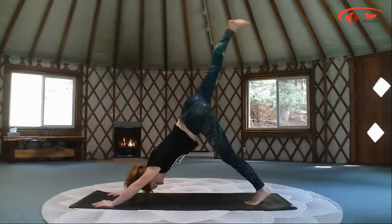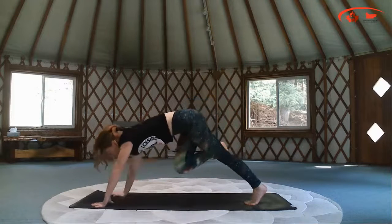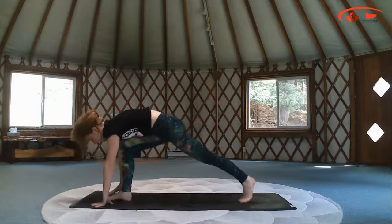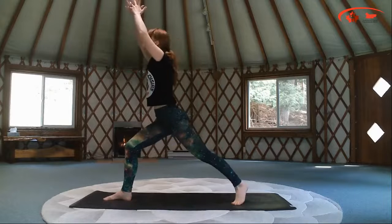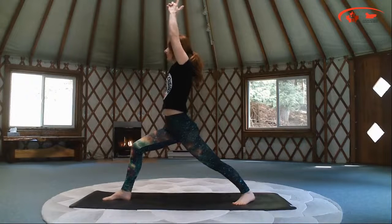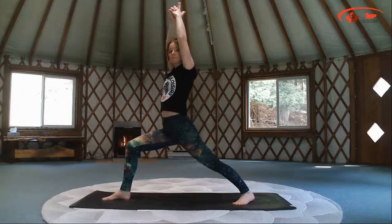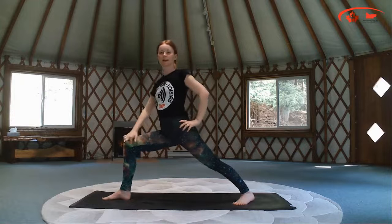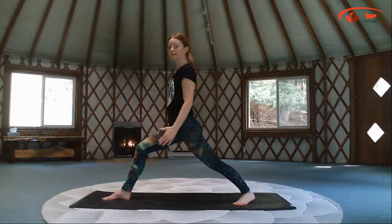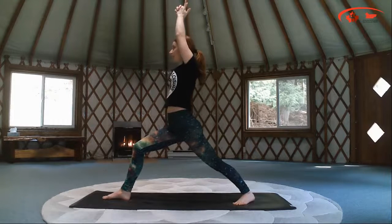Reach the right leg up to the sky. And exhale, bring the foot through, down between the hands, and we'll come all the way up for our warrior one. Very good. The front leg is in a 90-degree angle, hips squared to the front of the mat. Very good.